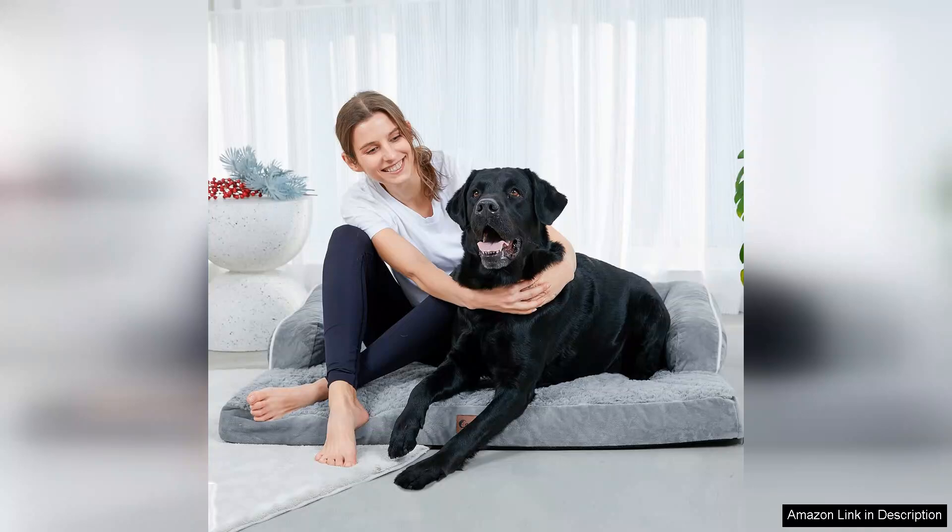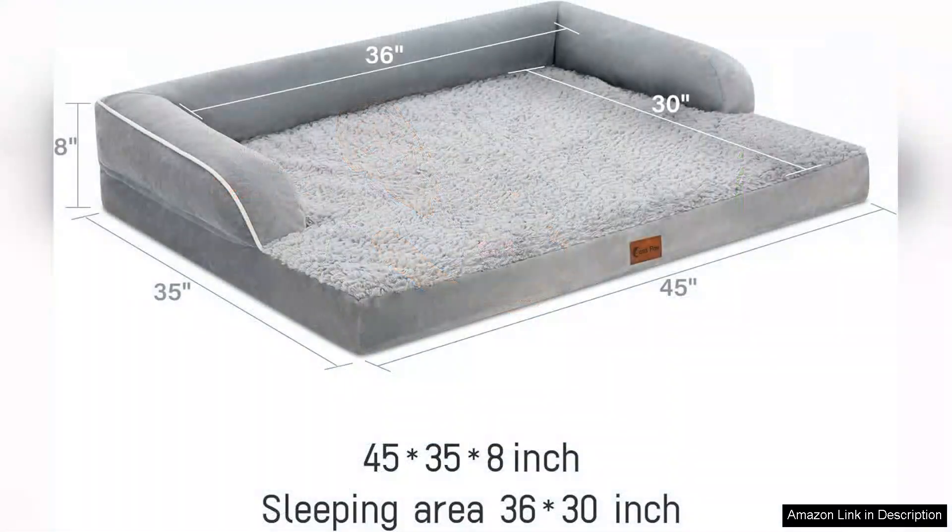In terms of size, this bed is perfect for larger breeds and the solid construction means it can withstand the wear and tear that comes with an active lifestyle. Overall, the orthopedic dog bed for extra large dogs is an excellent investment for your furry friend. It combines practicality with comfort, ensuring that your dog gets the rest they need. If you're looking for a durable, supportive and stylish bed for your extra large dog, this product should be at the top of your list. Highly recommended.